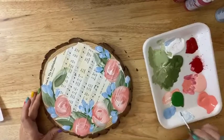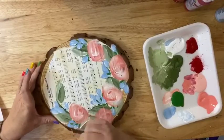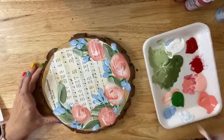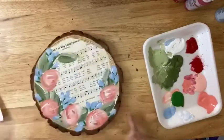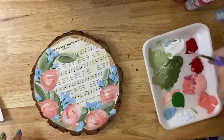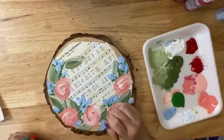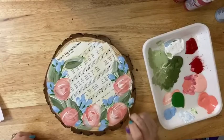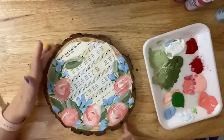Y'all just see me stick my paint in the blue when it was supposed to be green. What? See, y'all just think that I know what I'm doing. I make mistakes all the time. But that's okay. That's what makes it unique and mine. Mistakes don't bother me too much because it always works out in the end.